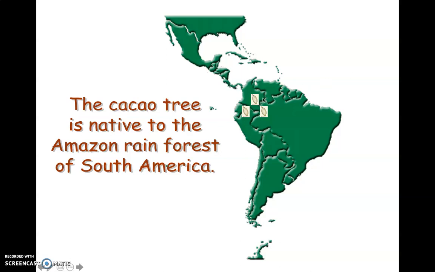When the cacao was processed in this region from South America to Central America with Mexico, they actually would just put it in hot water and maybe add some spices like chili and so forth. And that's how they would drink hot chocolate. It wasn't until it was exported into Europe that we started adding sugar to it and get the hot chocolate that we are used to today.